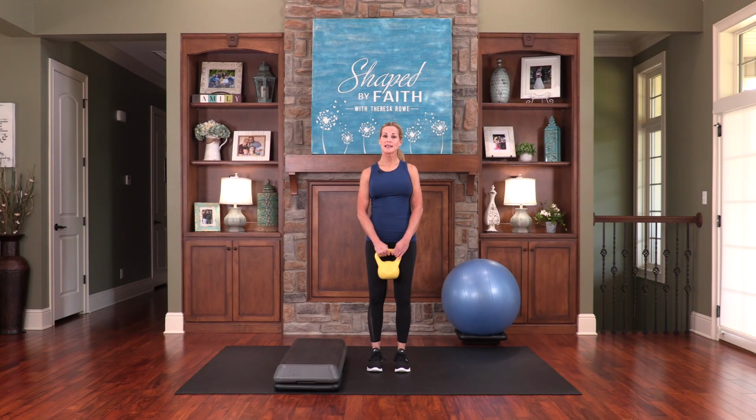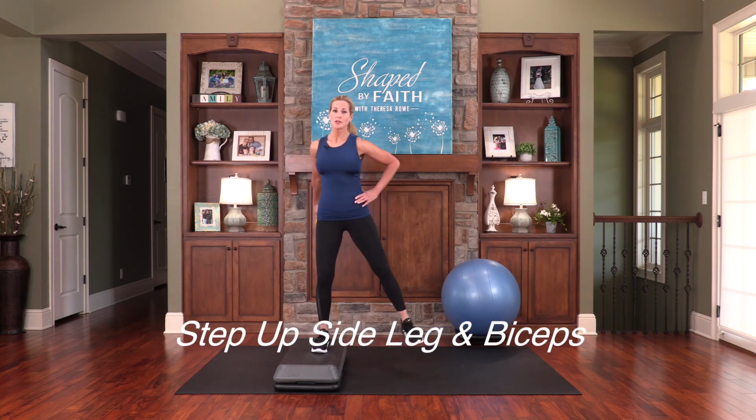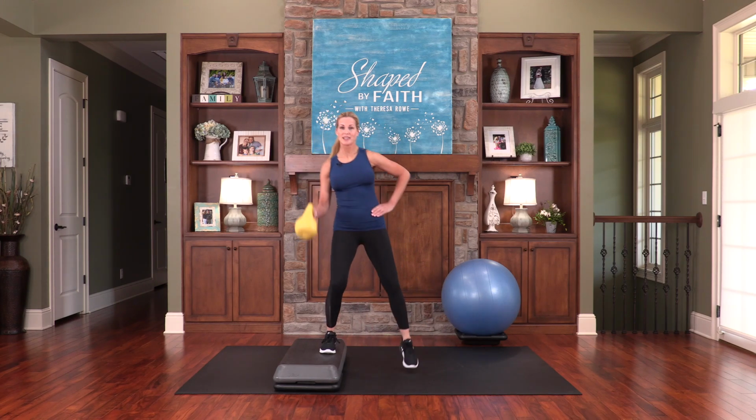We're going to step up and down with a side leg, taking the bell or weight in one hand. What you're going to do is swing it, okay? So come up, swing it, biceps, and then that side leg. Or you could tap it if you wanted to instead of that.